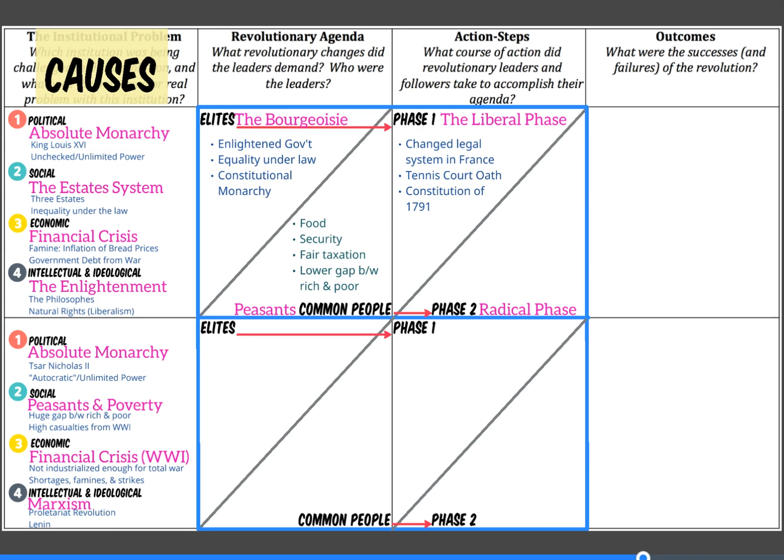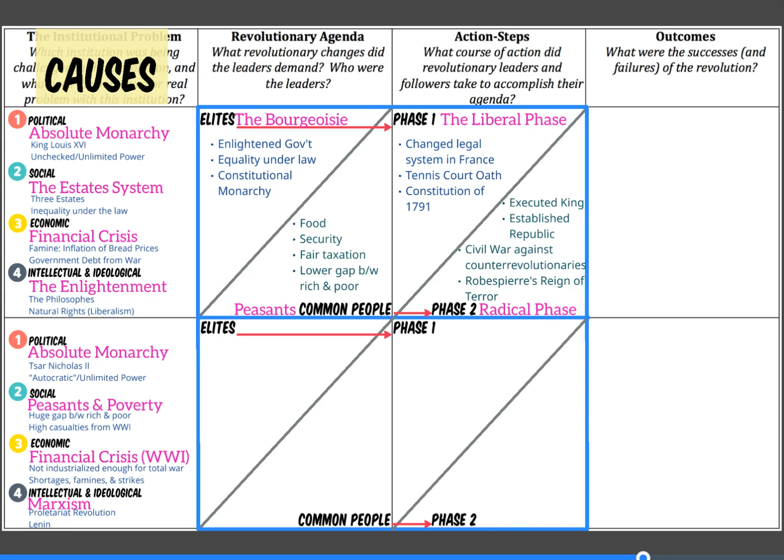So in addition to the storming of the Bastille and the Women's March on Versailles, the radical phase of the French Revolution ended up executing the king, which they're left with a legislative body and a constitution that makes them now a republic. But they also get themselves into a civil war. There's a lot of counter-revolutionaries who don't want France to be a republic. That idea was just too radical for them at the time.